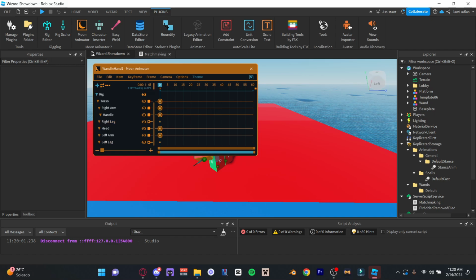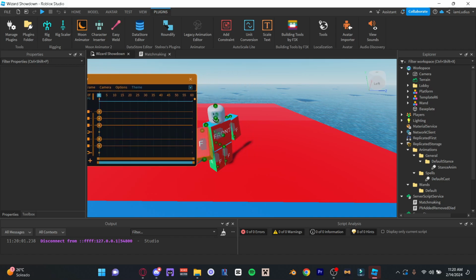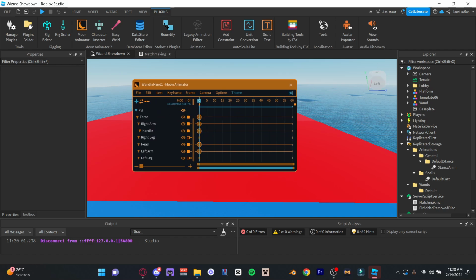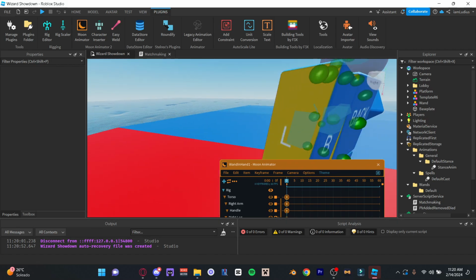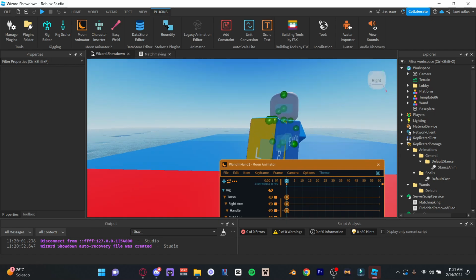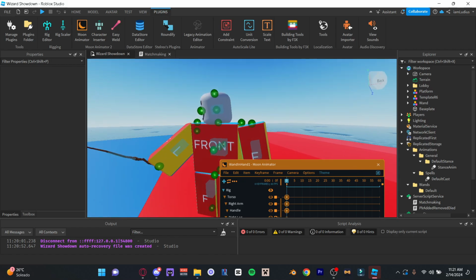And if you check this animation, you're gonna see that I didn't animate the legs, and that is because I want the legs to actually be moving as they're walking. That's what you want to do when you're creating weapons. You want to create a stance animation for when they have the weapon out, and don't animate the legs if you want the legs to be moving when they're walking. So the legs will be moving and this stance animation will be playing.